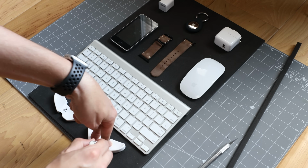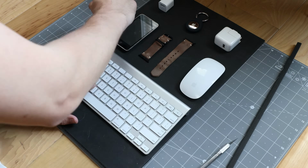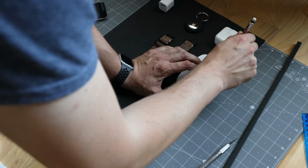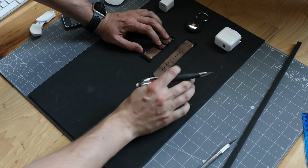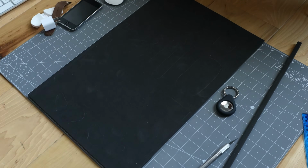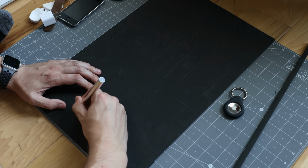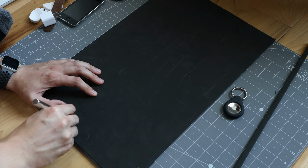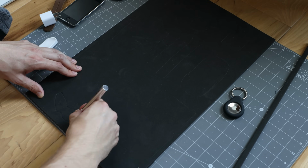So just like with my other drawer, I placed everything on the mat to figure out my layout. Once I figured out what I wanted to do, I traced it all and cut through it. If the products here were a little thicker, I could technically glue a few pieces of foam together and cut it out from there. This process took a fair amount of focus and some time, and it wasn't as easy as the Kaizen foam, but still relatively satisfying, especially for the price.